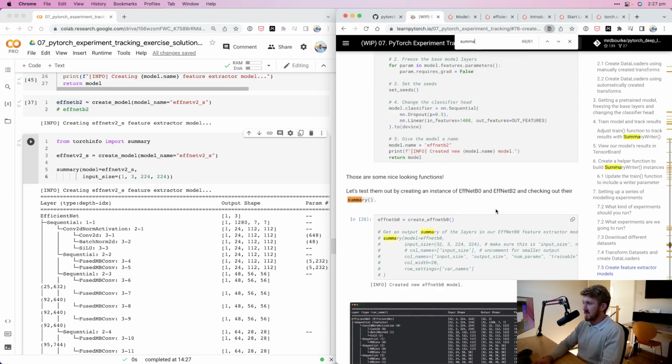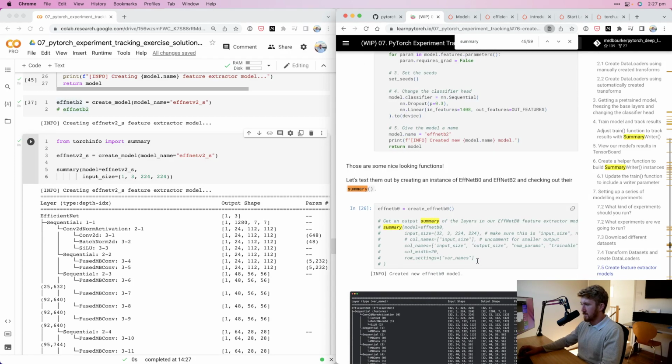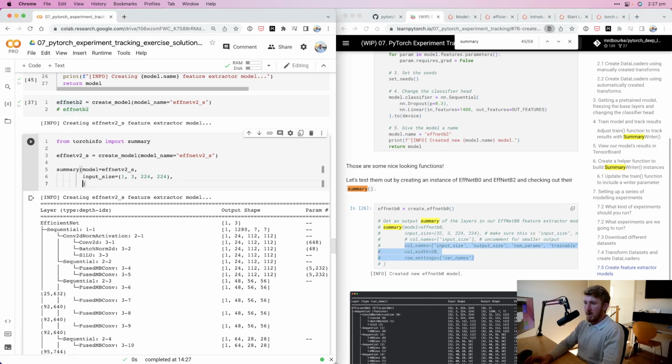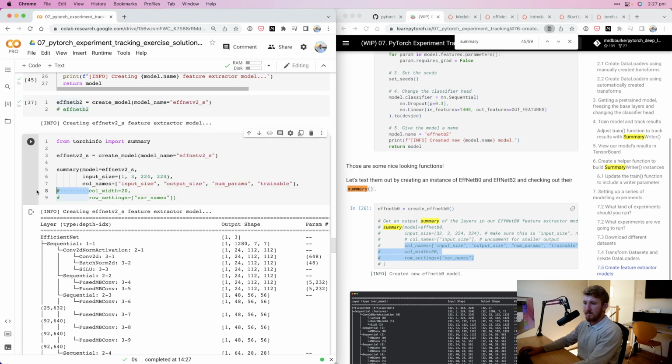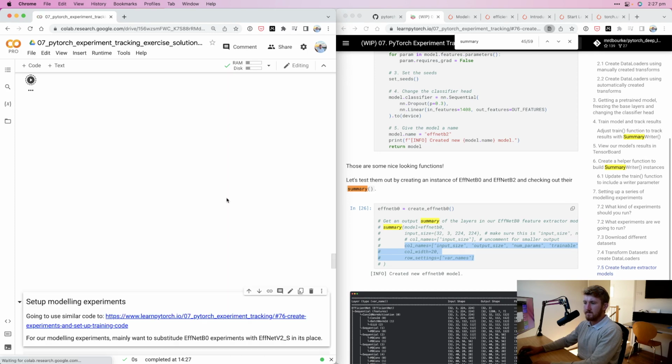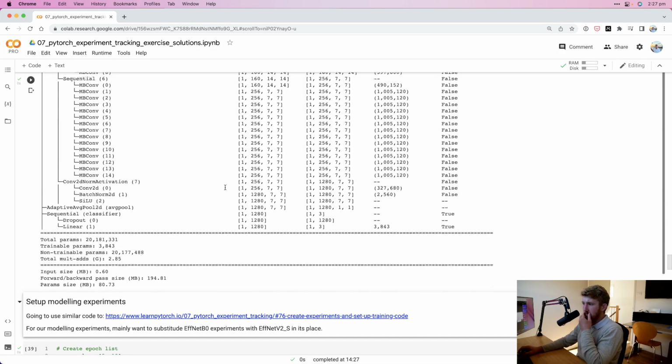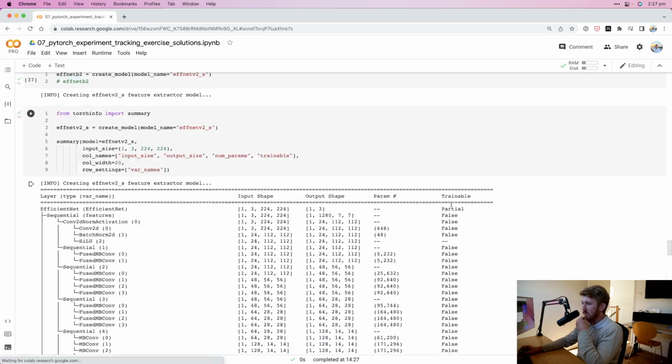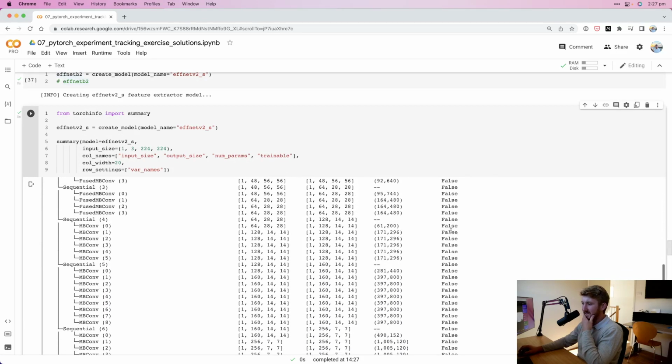And let's get our summary parameters here. I always forget what these are, so I have to copy and paste them. Col names, row settings. So only the output layer here is trainable. That makes sense.